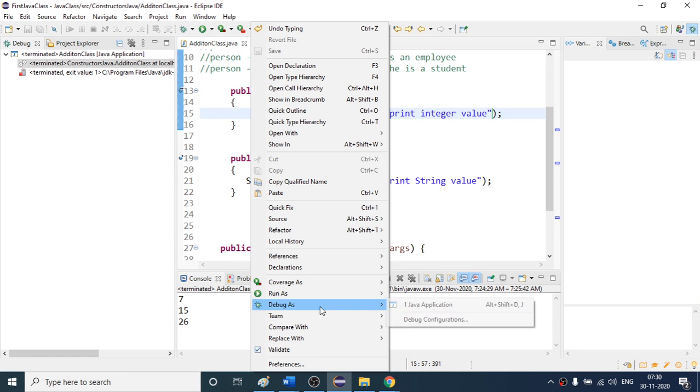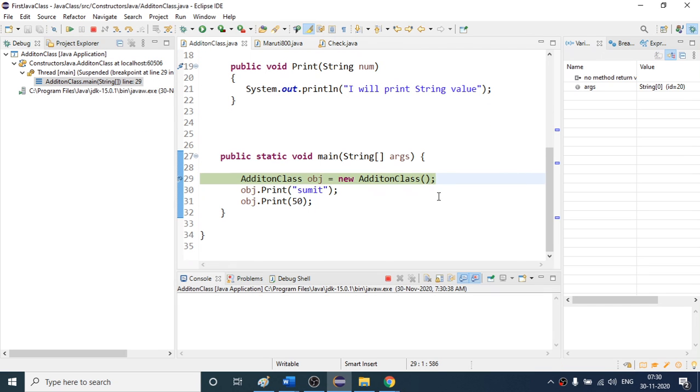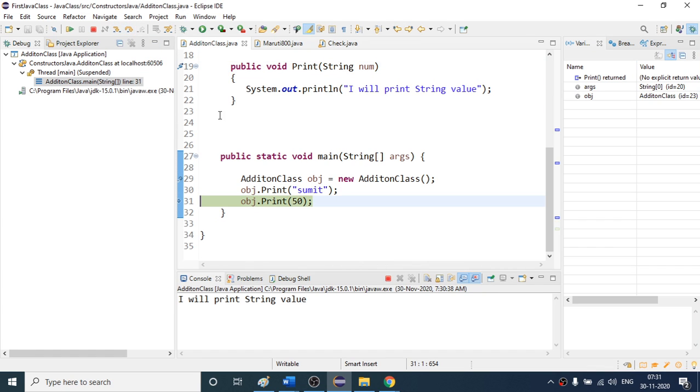So if I debug this program, you can see first of all the object is created. After that, here the data type is of type string, right? So automatically this method will be called, because the other is expecting an integer variable. I should have written value here. Anyway, as the data type is string, I should not have placed the debugger, so it has directly executed this method, but you are getting this output. So this is the method it has executed, right?